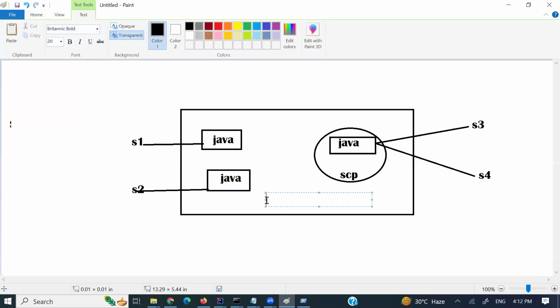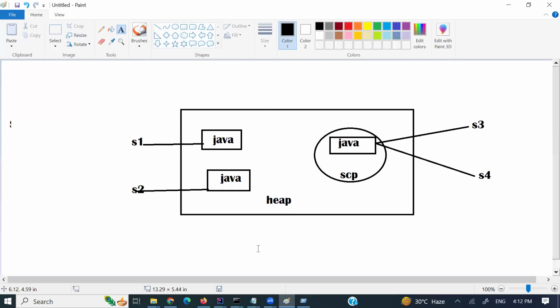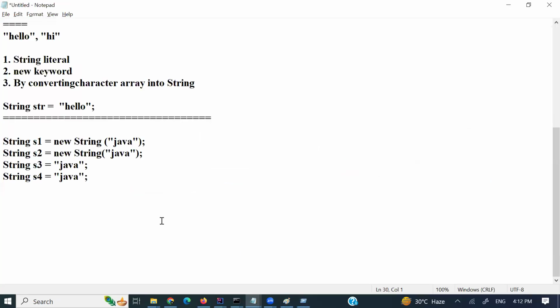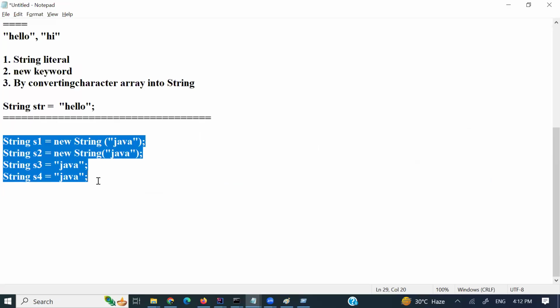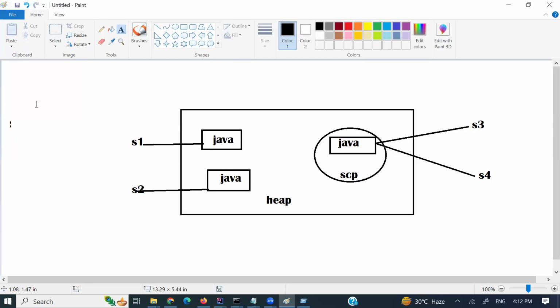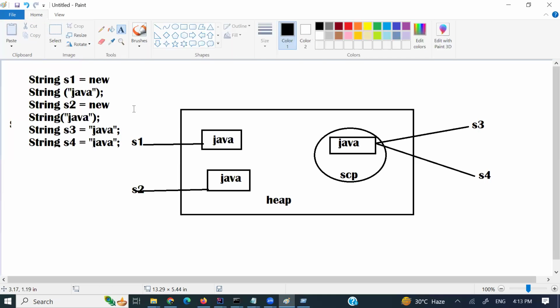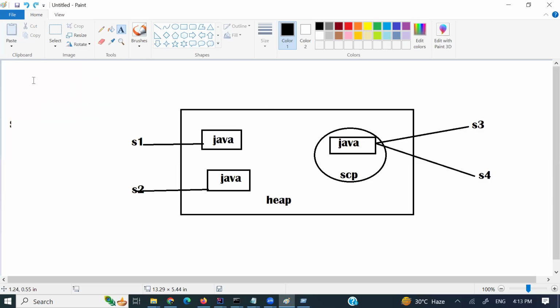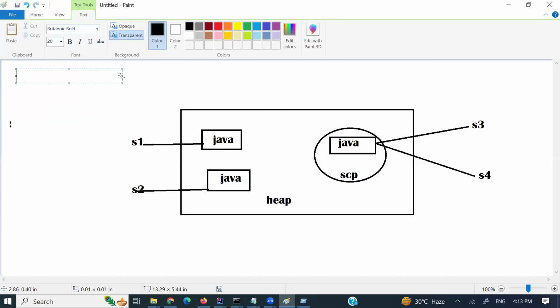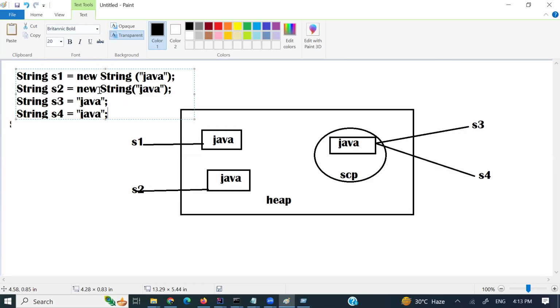In the heap, this is heap memory. Here, by using the new keyword, whatever example was given, I want to copy this one also and paste it here.